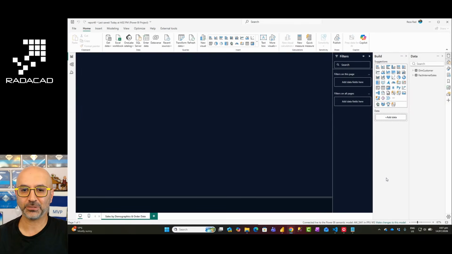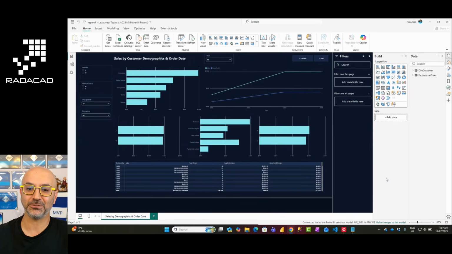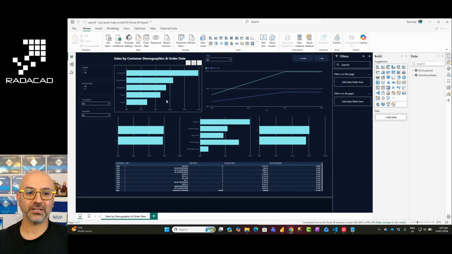It created the report. It automatically switched to Power BI Desktop, which is also a great thing. I didn't say to it to go to Power BI Desktop and show it to me. It automatically switched to Power BI Desktop and showed me the report, reloaded the report, which is one of the functions of this Power BI Desktop bridge, which is amazing. And here you can see the report. It has a few slicers for gender, marital status. It has sales by customer demographic and the order date.